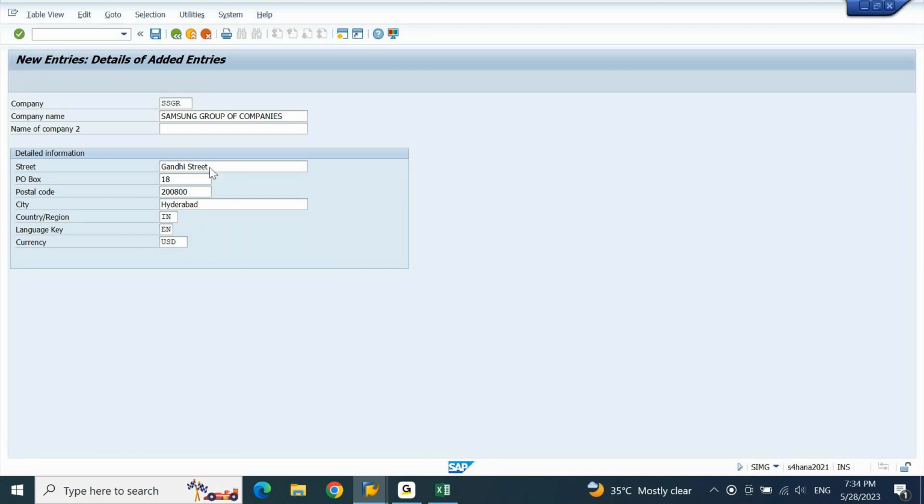Hit enter. Now make sure whenever you are on an SAP screen like this, an empty page, do not press enter again and again. The moment you press enter, SAP assumes you are submitting data, and then it will start validating your data. Wherever there is an error, wherever a field is not filled up, it is going to block all the other fields and throw error messages. You need to remember, unless and until you are done with your data entry on the screen, you are not going to hit enter on the keyboard. Enter means submitting data in SAP.